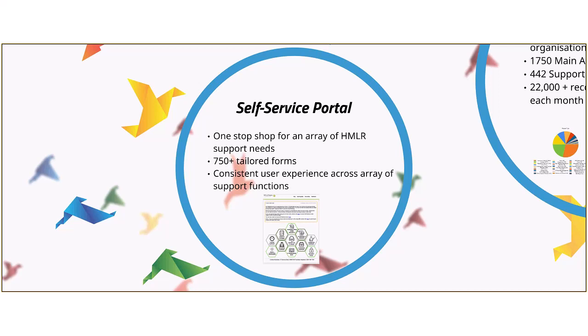So what we want to do is reduce as many calls as possible to our different help desks, so that those forms are the preferred route in, and we capture the exact information we need each time, and those records are then prioritized accordingly and sent direct to the relevant support team that needs to deal with them.